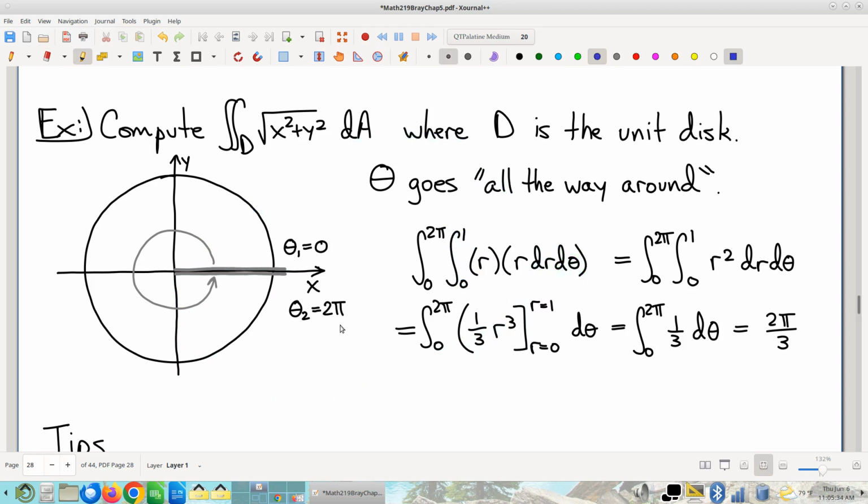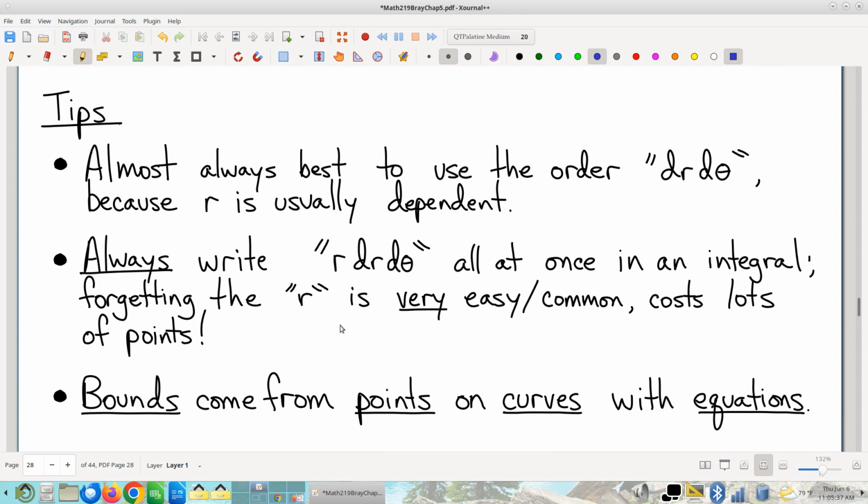Okay, moving along. A couple of tips. Convenient tricks. Good news, even though you have a choice of 2 different orders, in almost all cases, you should do dr d theta. Dr on the inside, d theta on the outside. And the reason is, when there is a relationship between r and theta that makes polar coordinates useful in the first place, it is typically the case it's easier to view r as a function of theta than to view theta as a function of r.